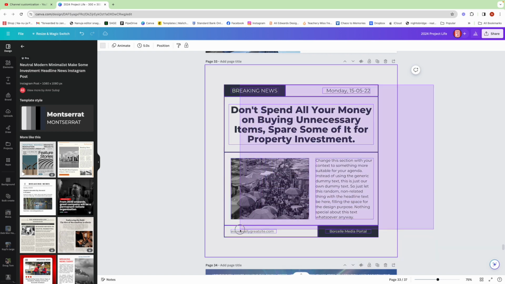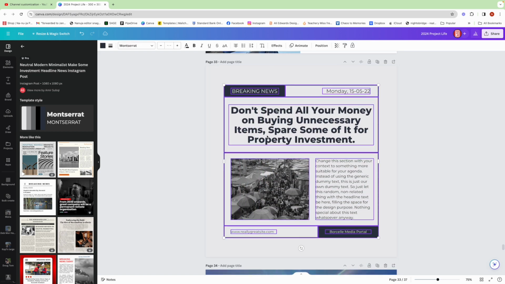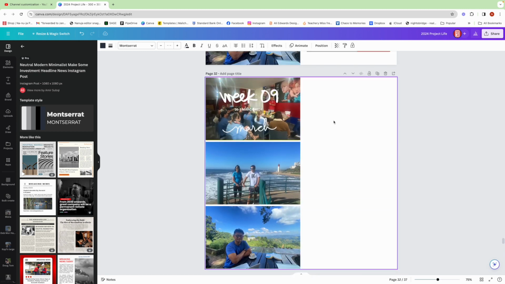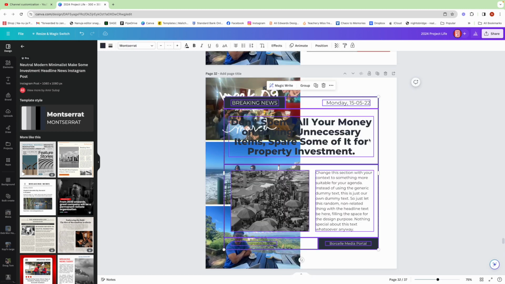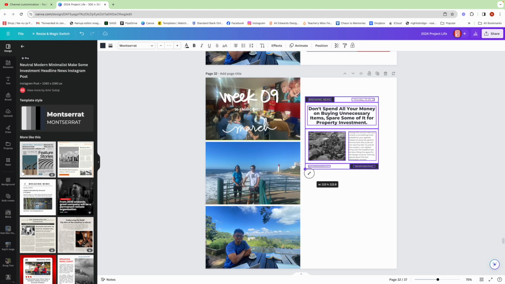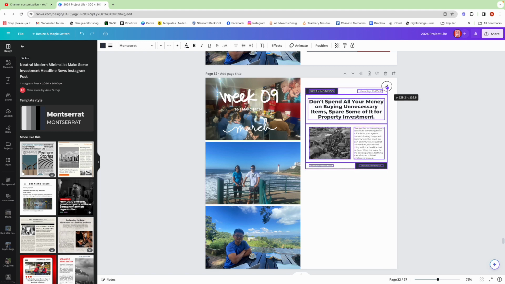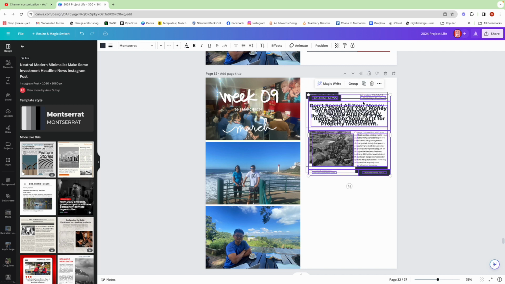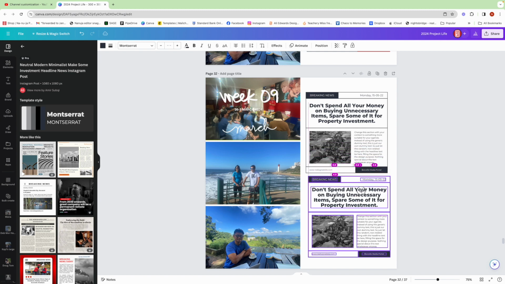So you can see here that I had to add that as a new page, and I'm then going to just copy the design and then bring it into my previous page. Otherwise it would have replaced the design, and that's not what I wanted to do. So I've picked a newspaper look so that I can add 2 stories that happened in my city this week, which were, to be honest, absolutely awful.